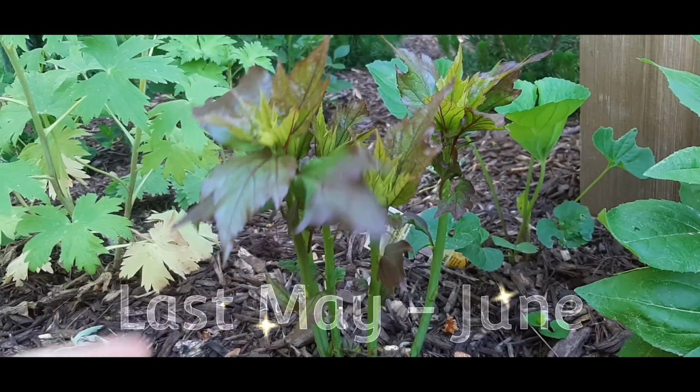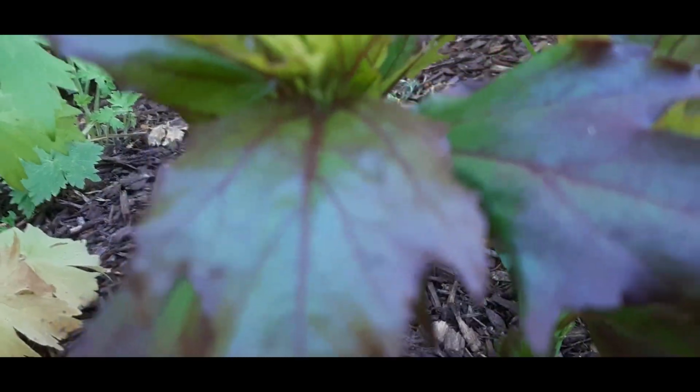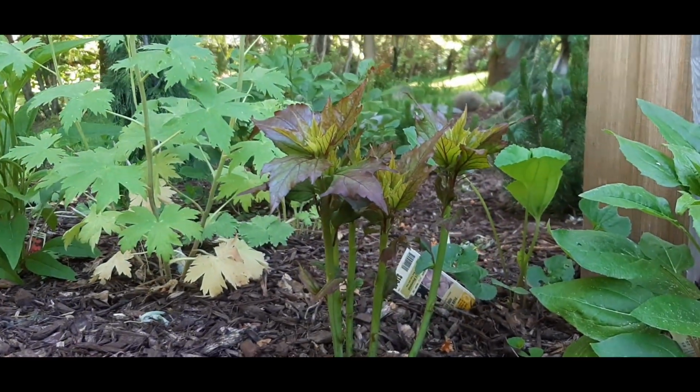This is one of the hibiscus. Let's see. Dark Mystery. Doing great. One of the latest to show life. There's the other hibiscus. Plum Crazy, I think.